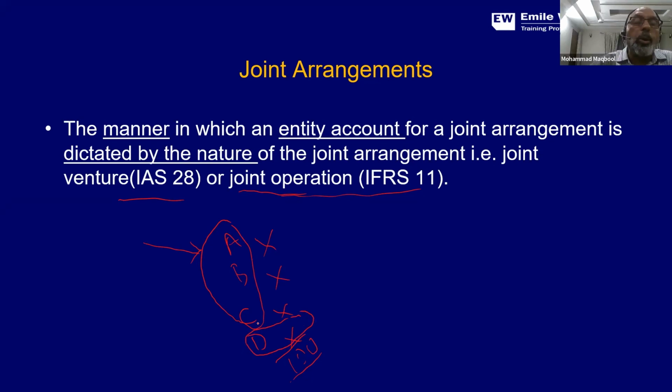So we will be talking about the accounting by the joint venturer, the joint operator, and the participators, because a joint venture could also have a participator, and a joint operation could also have a participator. So we'll talk about how both should do their accounting. Earlier we only talked about whoever has a joint venture applying the equity method. Here we'll talk about various kinds of propositions as well.